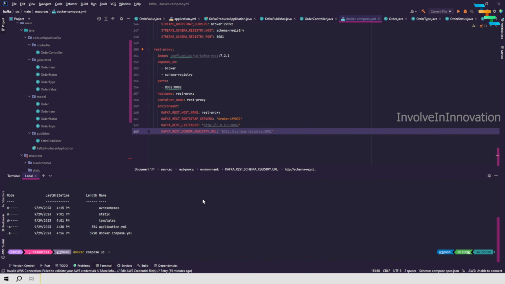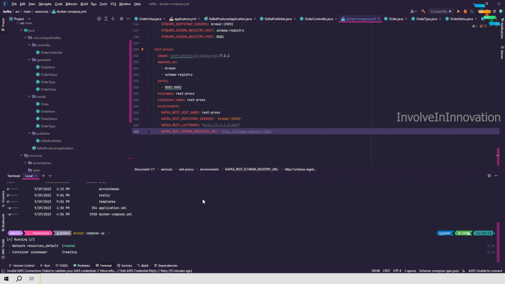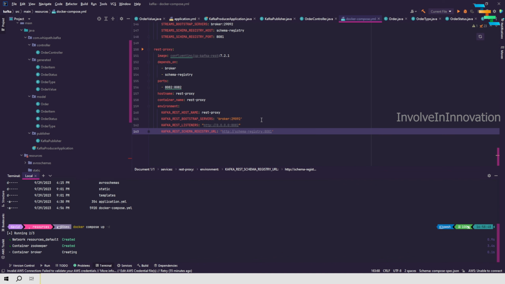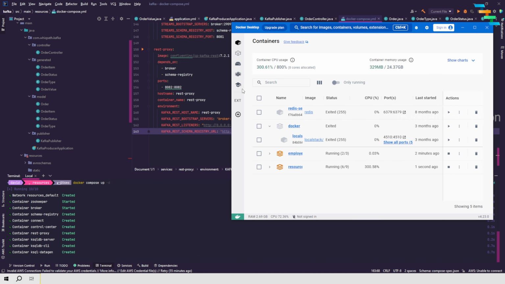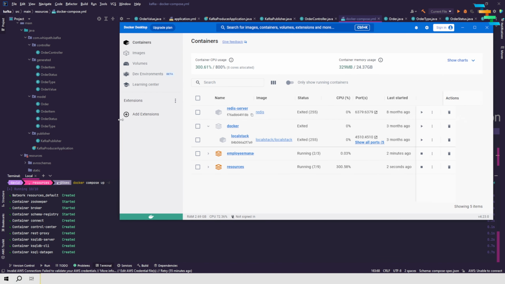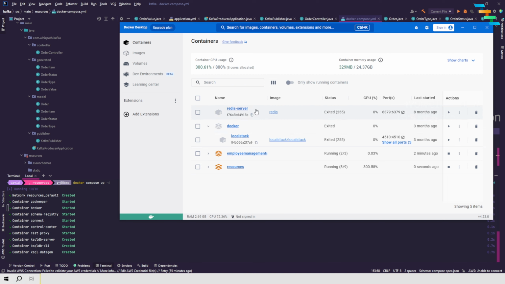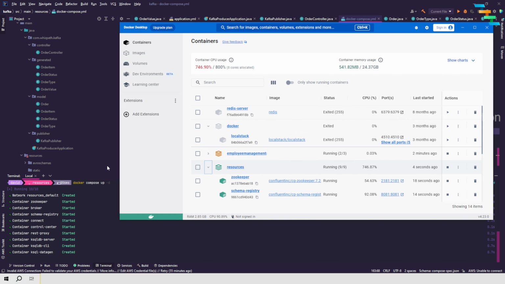So this will detach once these containers are up. If you don't give this -d, then you will see all the logs here, and if you terminate this terminal, then those containers will go off. So this will get the images, all the different images I have defined here. It will get all the images and then run them in containers.